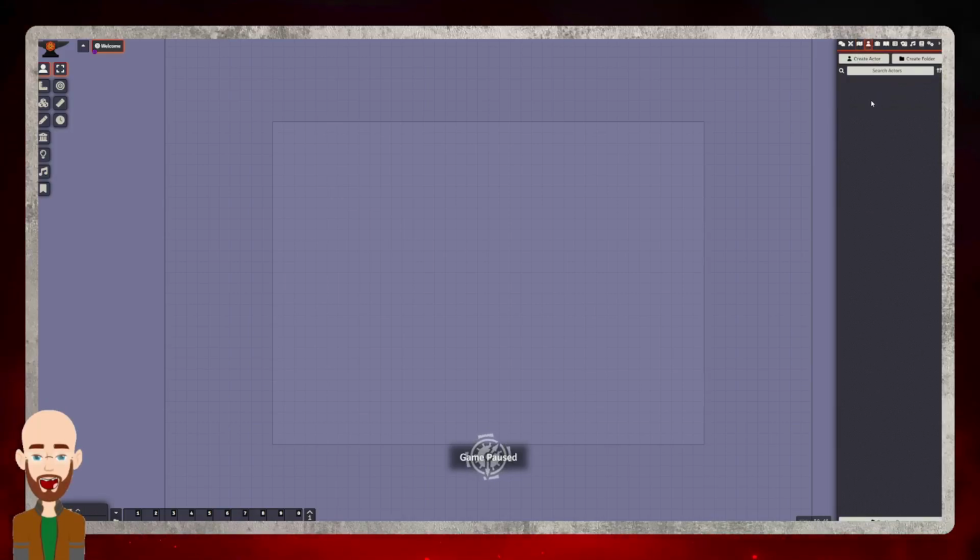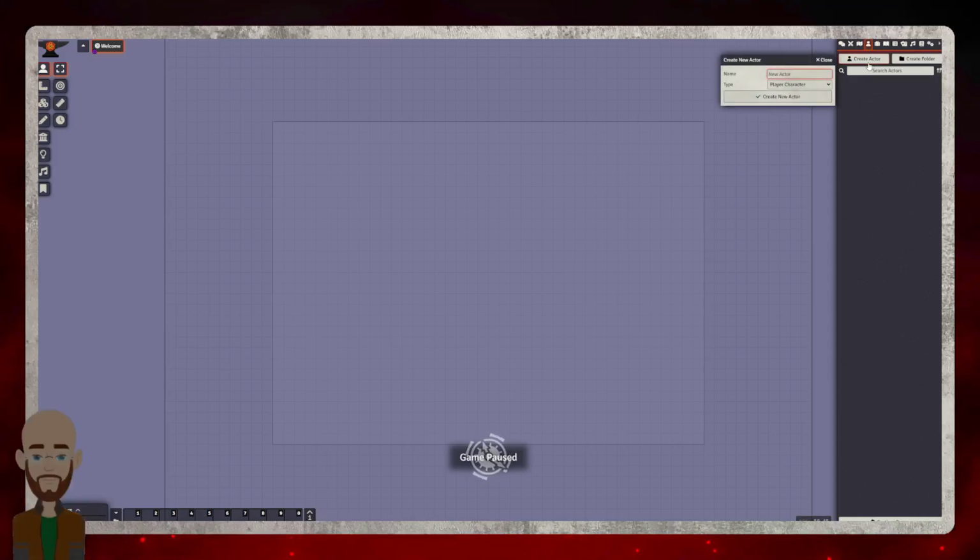Then we have our actors. Creating an actor, simply click the create actor button. You get to choose what type. Oh wow. Alright, so coming from 5th edition, we had 3 options. Alright, we had player character, NPC, and vehicle. So now they've added hazard, loot, and familiar. I think that's a Pathfinder thing. That is very interesting. So for now, I'm just going to go with the character sheet.